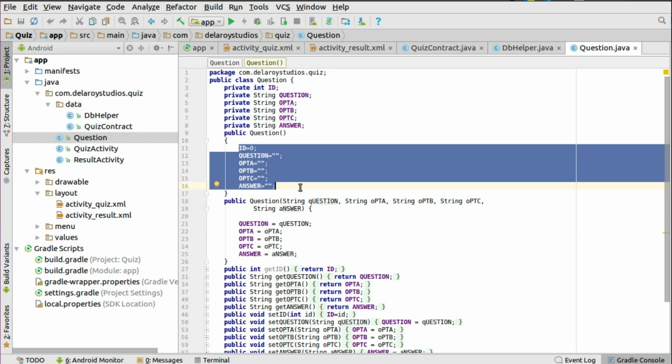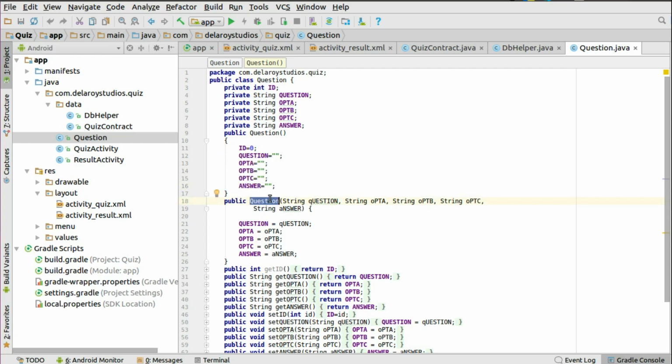Now the major constructor that will be called, we actually pass in those variables and set them to their appropriate fields. The first parameter is the question, then option A, B, C, and the answer. So that's the format in which you call this helper class, which is the question constructor, to be able to pass in data which will be saved to the SQLite database.